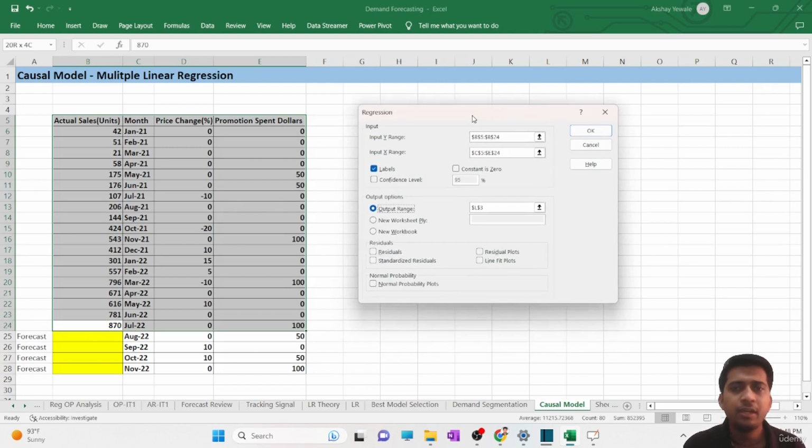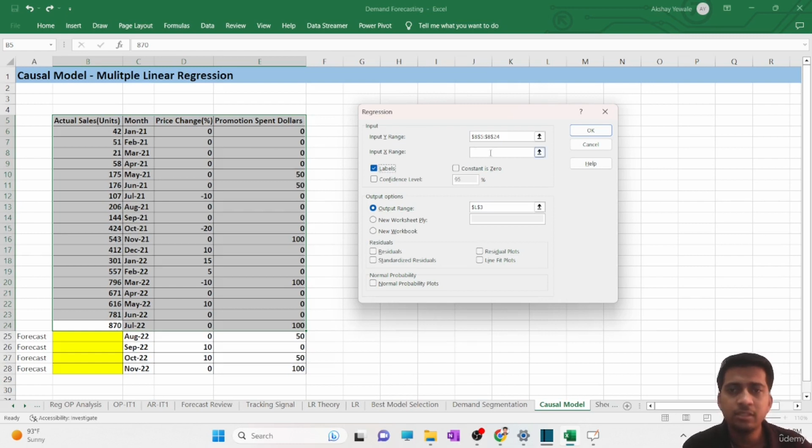Now once you are here, you need to input the details. First we start with the Y range. Y is the output, so our output is sales. So we'll select the actual sales column fully. Since we have selected labels, I have also selected the actual sales cell.